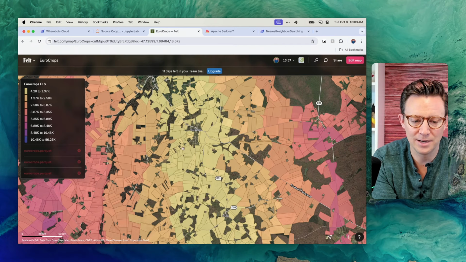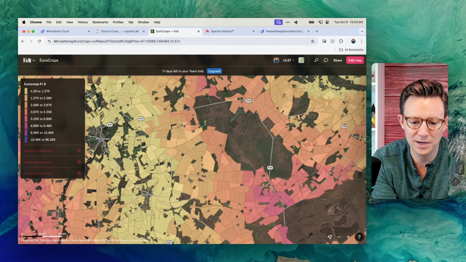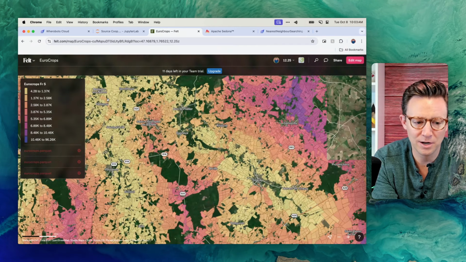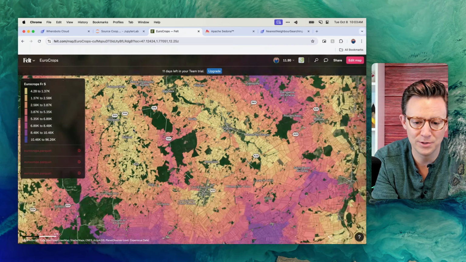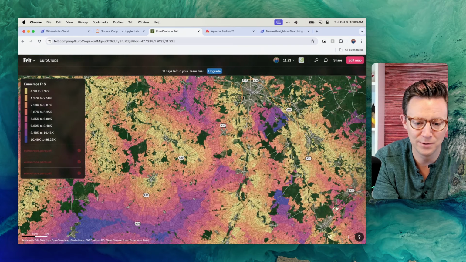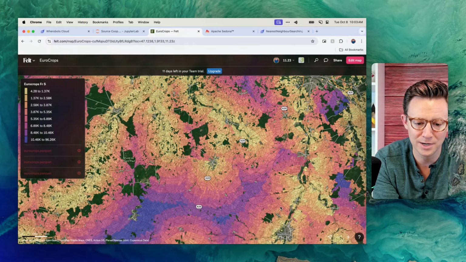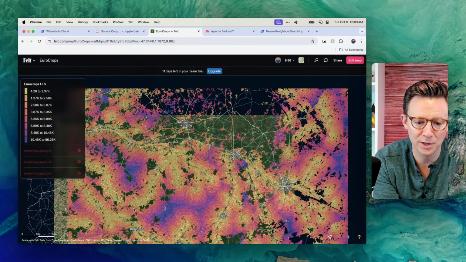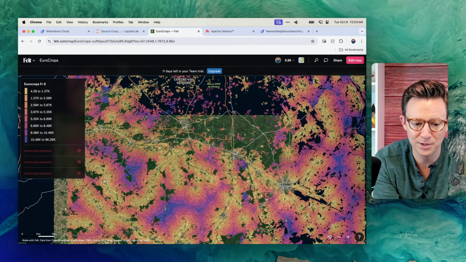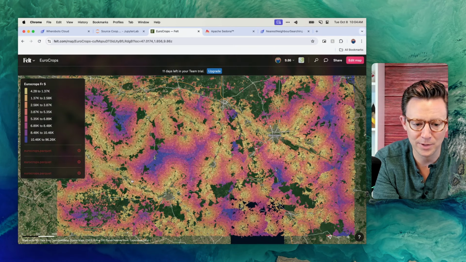Here's the data. I loaded up just a chunk of this data here, and you can see the lighter colors are basically where they are closer to a river. So you can kind of get a sense of where there are rivers flowing through here and here. And the darker areas mean they're further from a river. So this is just a small area in France. You can kind of see where there's likely a river going through here. There's likely a river going through here.